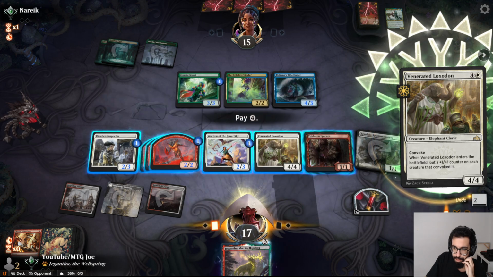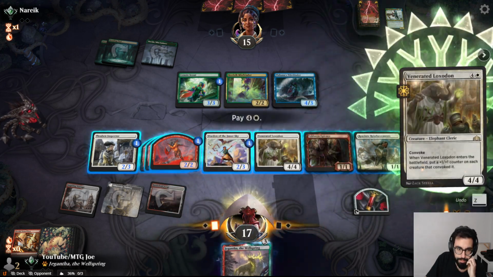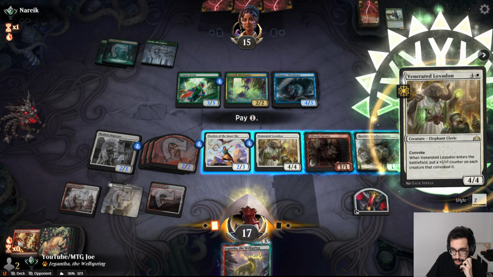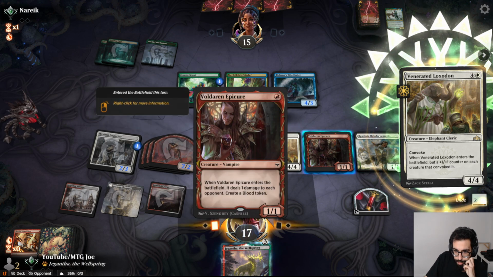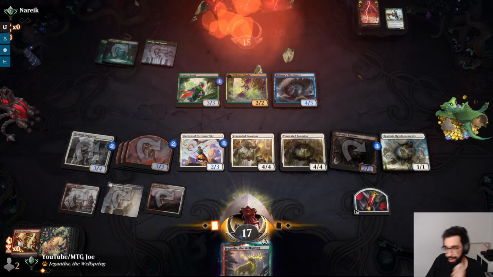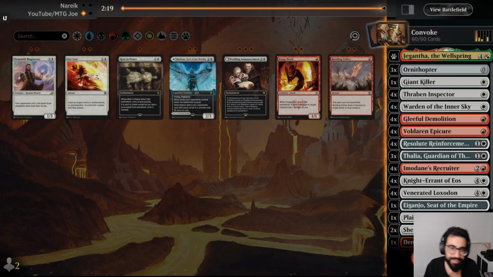How do we want to do this? One, two, three, four, five. All right, I think we kind of got them there.